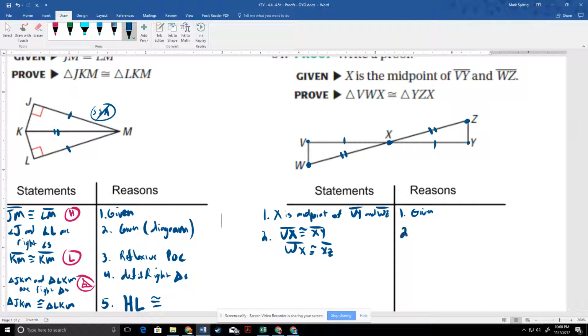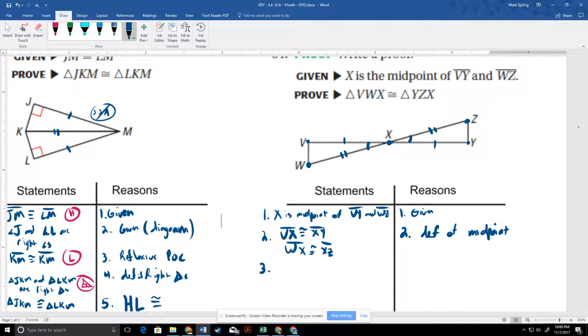And so we can say that because that's just the definition of midpoint. Same reason, that's why I put them in the same step, definition of midpoint. And so now we have two sides, and we don't know anything else. So I'm going to look at the diagram, and hopefully we see, just like with reflexive, that reflexive and vertical angles are always good to look at. So we have vertical angles, and there they are. There's our vertical angles. They happen to make these triangles congruent, which is great.